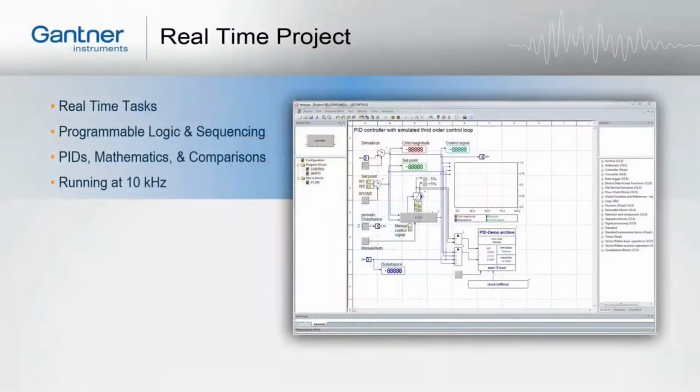The second type of project that we can create using test.con is a real-time project. This project that runs up to 10 kHz is used to program real-time tasks, especially for any logic and sequencing properties of the application. Any special calculations and equations should be performed within this project instead of the user space project. All tasks including data transfer, data processing, and data buffering are performed in the real-time kernel.